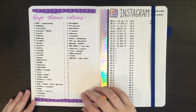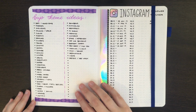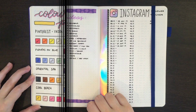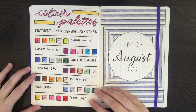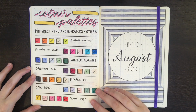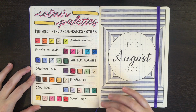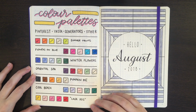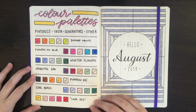Now, as I said, there are two parts to this tidbit, because when I think about bullet journal themes, the first thing I like to think about is my colour palette. Creative colour palettes are something that I started to get into in, I think it was July of 2018. Prior to that, I'd really just done monochromatic layouts, where my bullet journal theme was really just a colour. So I'd have an orange month, and then a yellow month, and then a green month, that kind of thing.